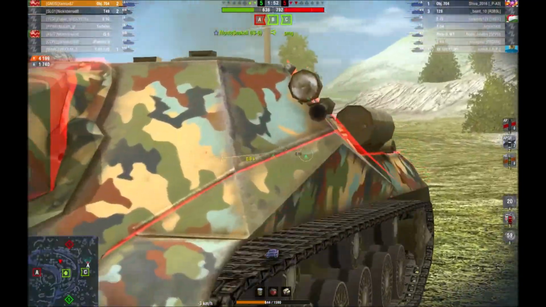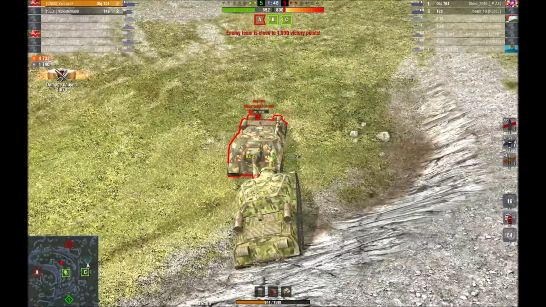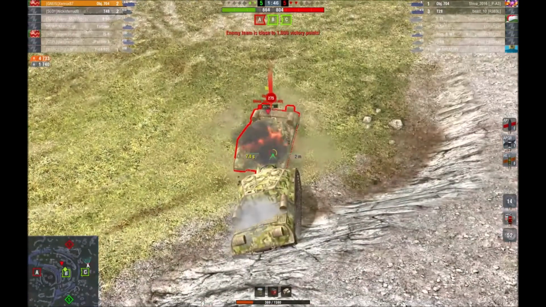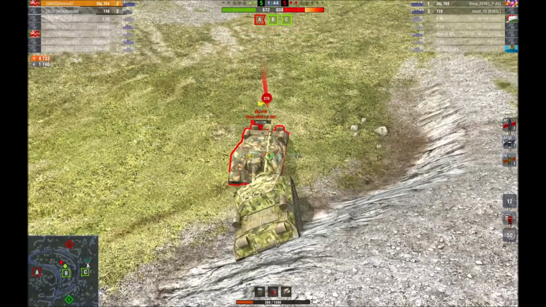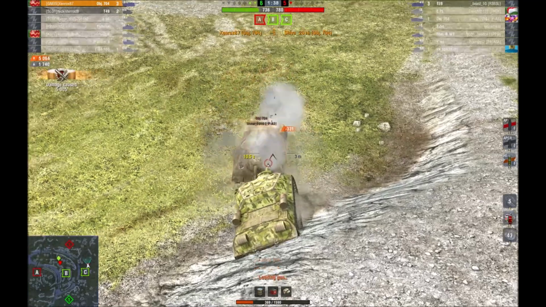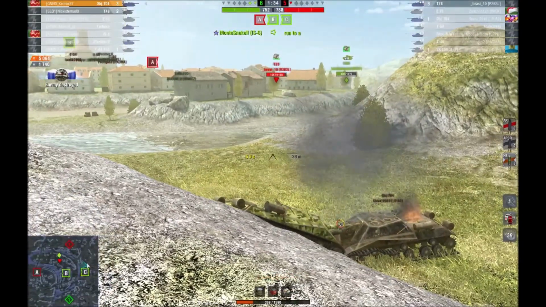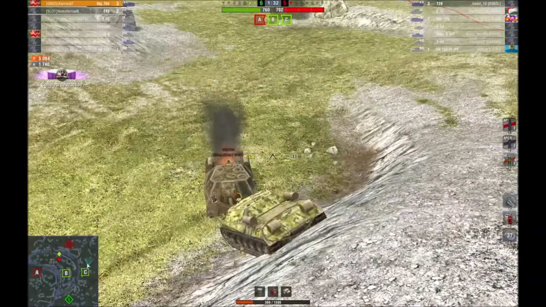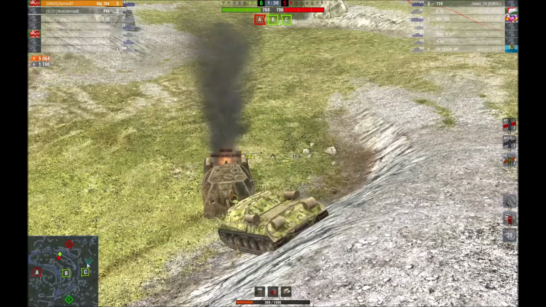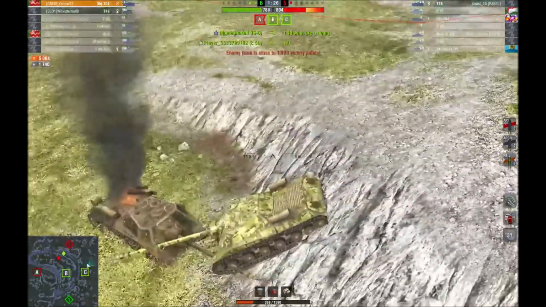T49 misses with HEAT. I think that was HEAT at least. He's now out of AP, so he swapped to APCR because HE is no use in this situation. And I think he might even be stuck here. Can he move out of it? Because there's still the T28 left, and the T49 will need some help. But for now, it's looking like he can get out of there.